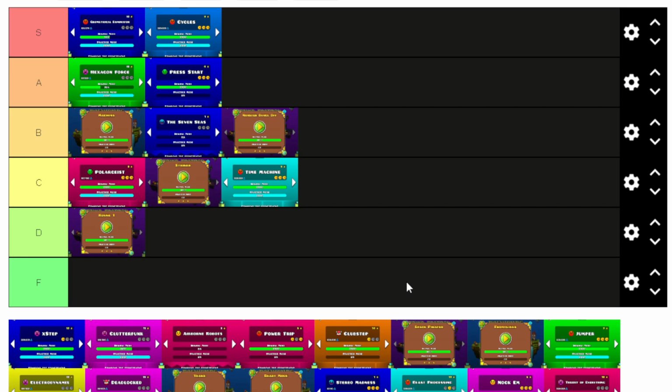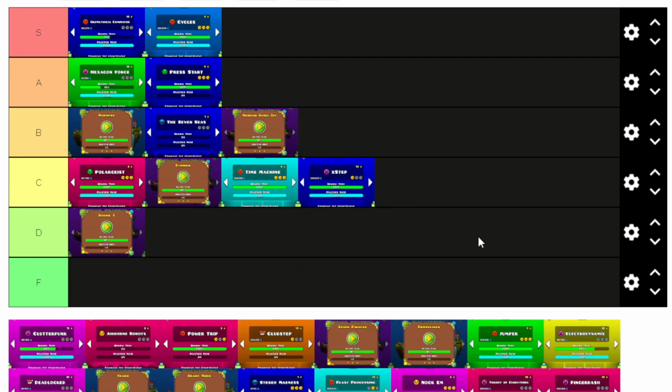X-Step was pretty cool. It didn't introduce the ball, because Cycles introduced the ball, if I'm correct. God, my mind's going blank here. X-Step has some pretty cool stuff. The ship parts are pretty cool, but the ship part was kind of straightforward until the end. Other than that, it's pretty straightforward. It's gonna be a solid C tier for me.